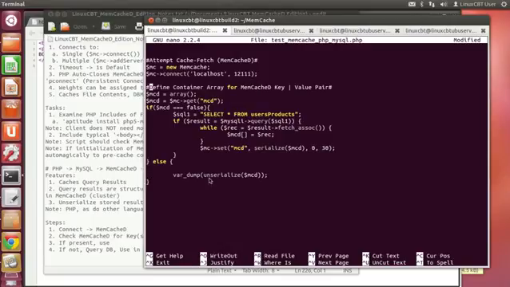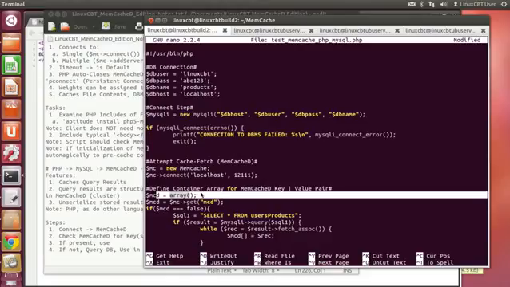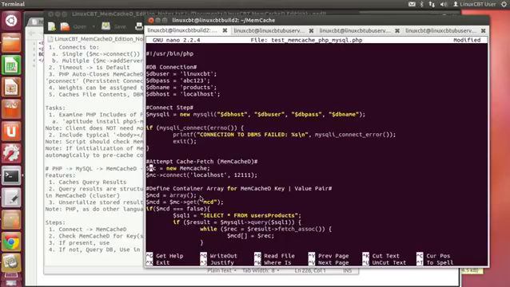So let's just quickly sum this up. So we connect to the database. If it's good, then at least we have the database connection object ready to go. Now, the connection actually isn't made till later on. We just define the connection that needs to be made. Along the way, we decide to try Memcache first because it's a faster, more expedient route. So we connect. We set an array because if it's going to be associative information coming off of a database, like a table structure, two-dimensional table structure, or deeper, then it needs to be stored in an array structure. Generally, you return two-dimensional arrays when you query, no matter how many joins you use.